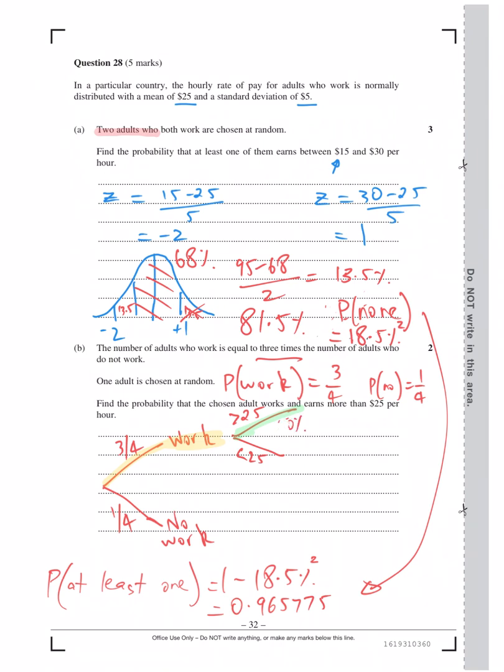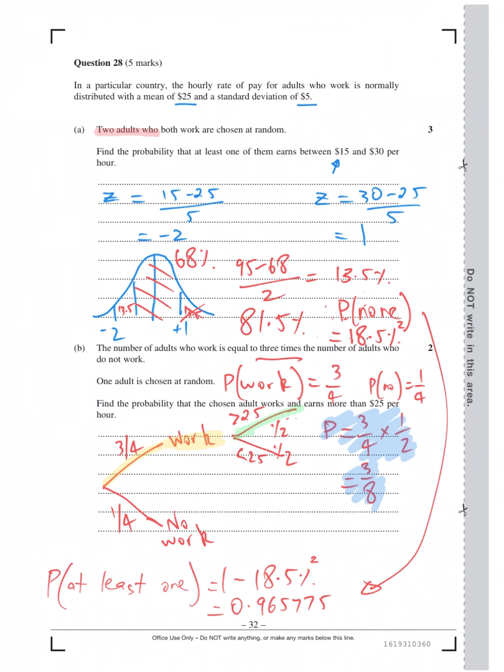We've gone with a fraction on the first one. Let's do a fraction on the second one. So 1 out of 2 and 1 out of 2. So that means that my probability that somebody works, yellow, and also earns more than $25 an hour, green, is going to be 3 over 4 times 1 over 2, which is 3 over 8. Hope that makes sense, where we are tying these two things together, where the first one is, does someone work or not? They have a 3 out of 4 chance of working.